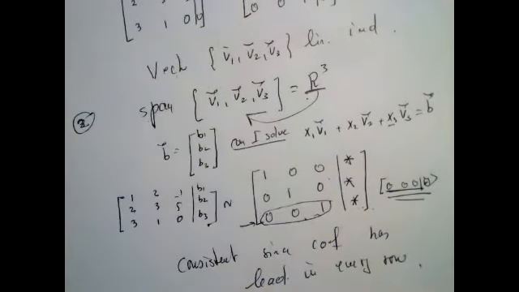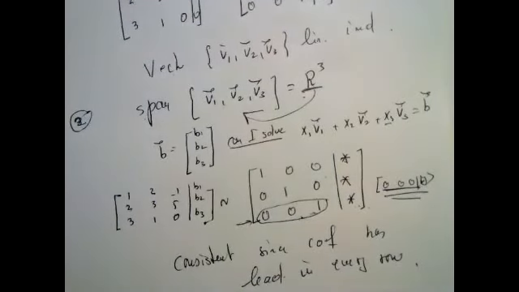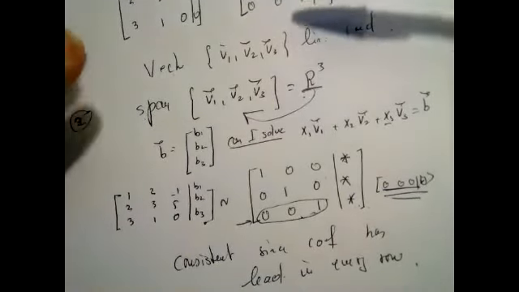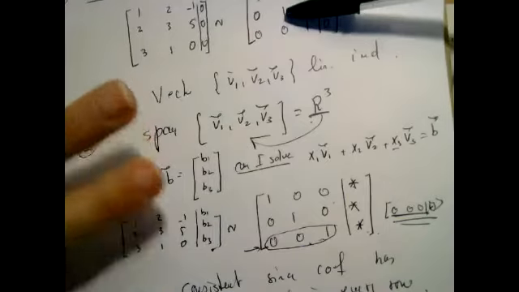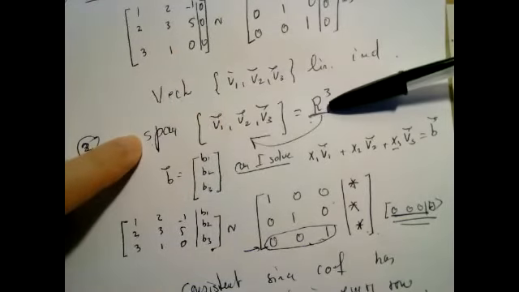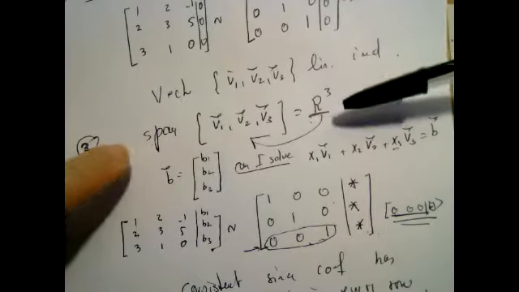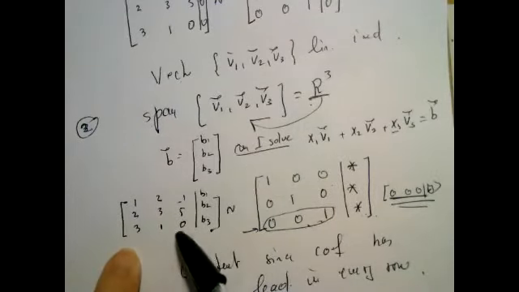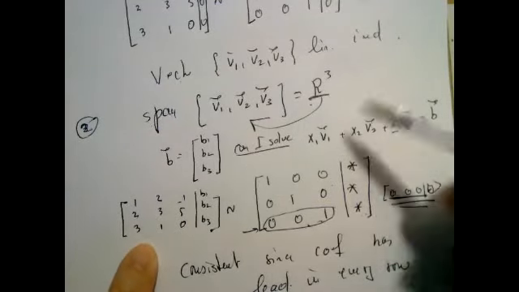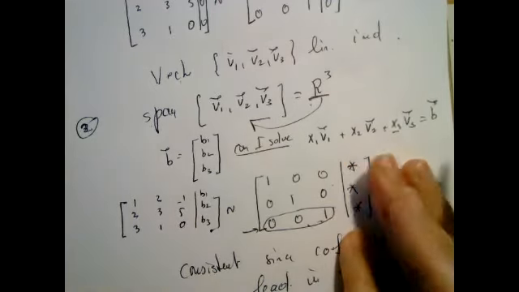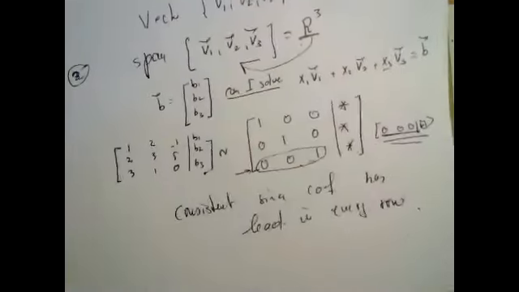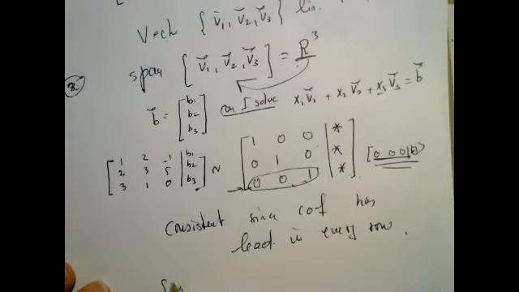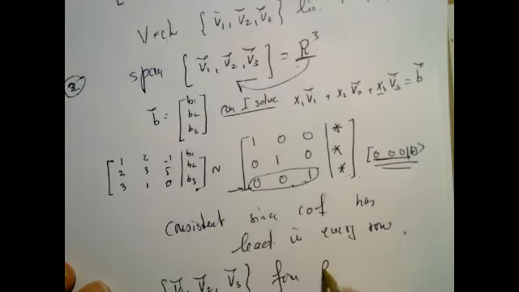Okay, so in general, and this really helps us to remember, I've talked about that before, but now it's time to review it. Any three, and there have to be three, linearly independent vectors in R3 will span R3. It means they give me any vector in R3. And the reason is, if there are three of them and they are linearly independent, that's the picture for the augmented matrix. So I have to have a solution. So definitely they form a basis.